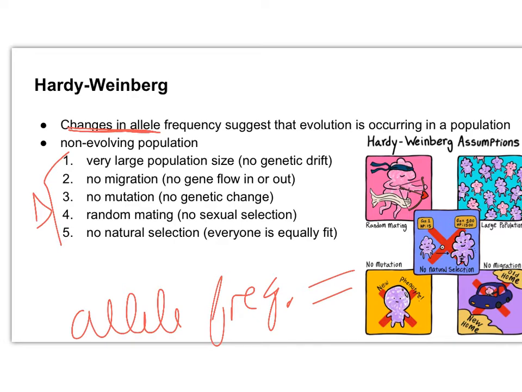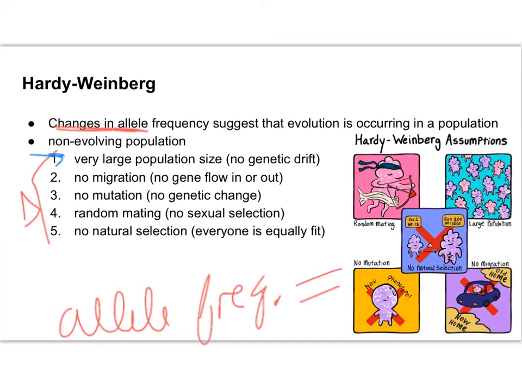And to do that, I need to meet my 5 Hardy Weinberg conditions. I need to have a very large population size, meaning that I can't have any genetic drift occurring. I cannot have any bottleneck effect, any founder effect. I need to keep my population nice and large, without any genetic drift. Small populations are going to become more susceptible to environmental changes. When I have a large population size, they are less affected by environmental changes, especially if they have variety, because I have such a wide variety of organisms there.